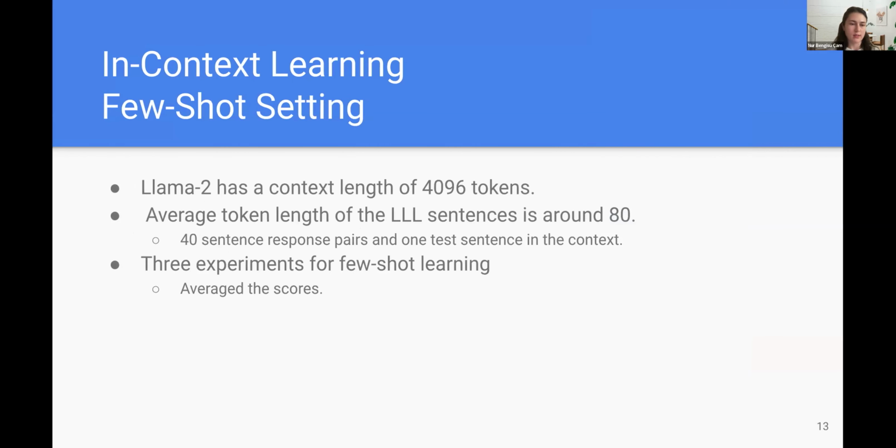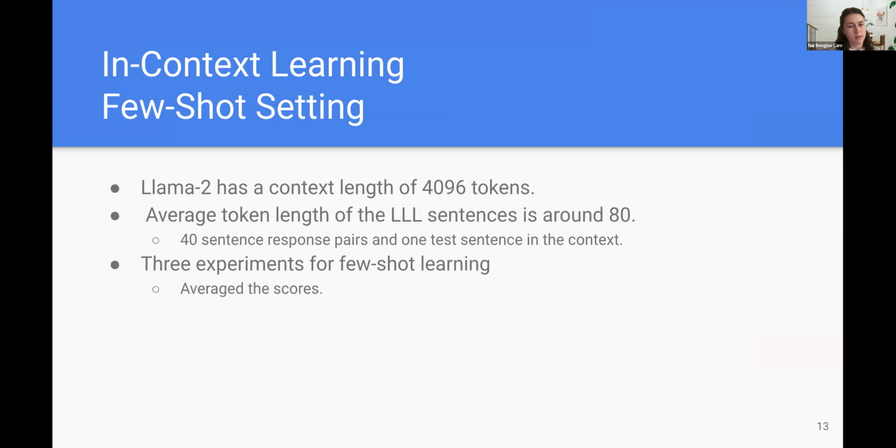The few-shot setting is really similar to the zero-shot setting, but since Llama 2 has a large context length, 4,096 tokens in a single context, we decided to maximize it so that the model can see as many examples as possible in one shot.